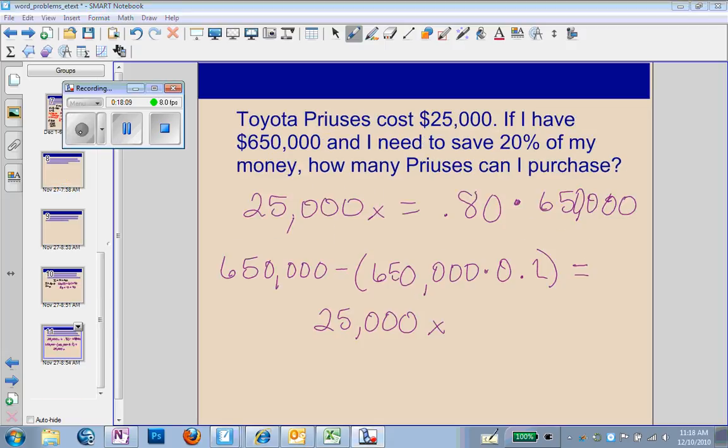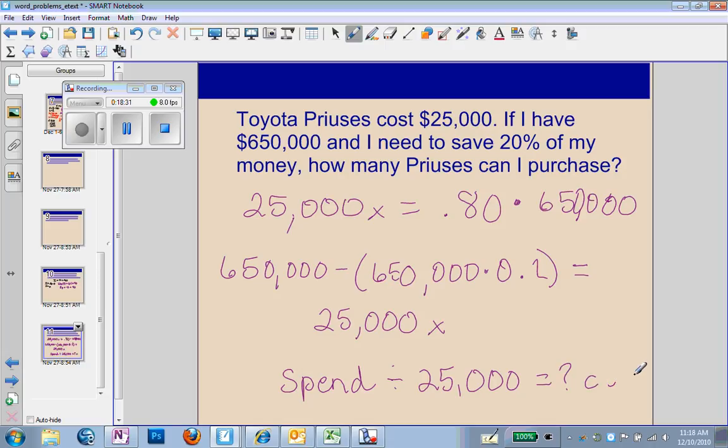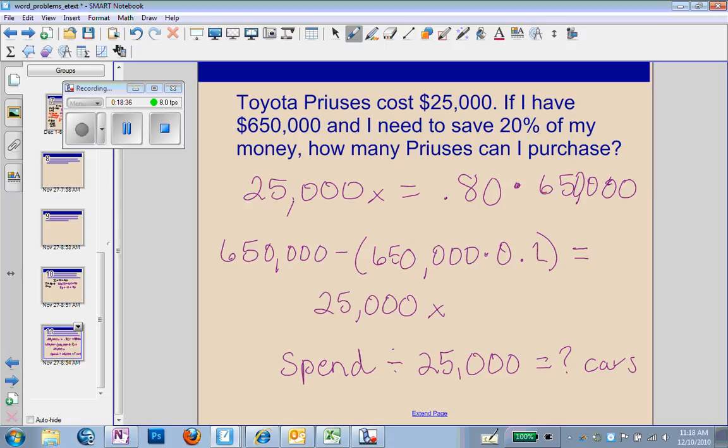So here's a couple of different examples of how you could set up an equation for this problem. We know that we have to find the amount of money that we're allowed to spend. And we divide that by $25,000 to see how many cars we can buy. But instead of having a division equation, let's write it with multiplication. And we will end up dividing because we know that we always divide in order to solve a multiplication equation by multiplying by the reciprocal and then cross-canceling.